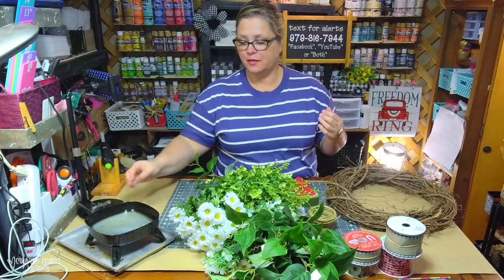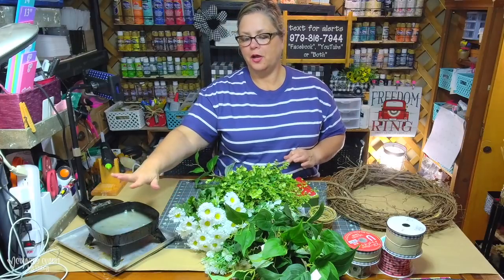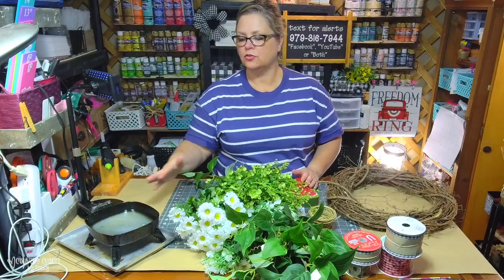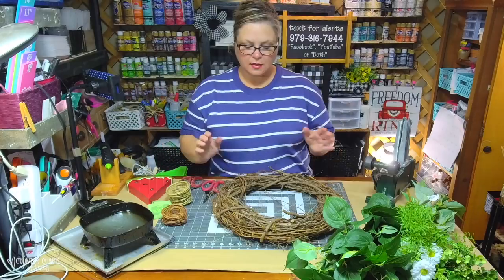But let me turn this down. I have my electric glue pot that I got from Amazon a few years ago. I'm not sure if they're still available, but when I'm doing wreaths like this, I melt my hot glue in a glue skillet. It gets very, very hot, so what I usually do is turn it up to get it going, and then once it starts melting, I turn it down. So if you see some steam coming up, it's coming from my glue pot.